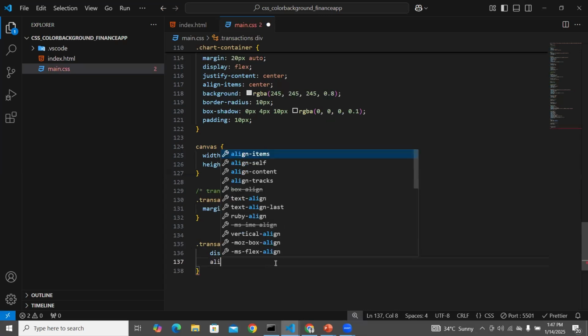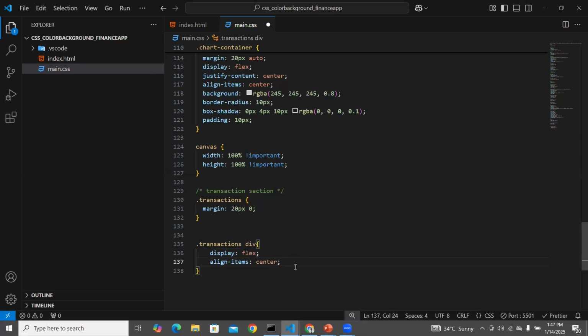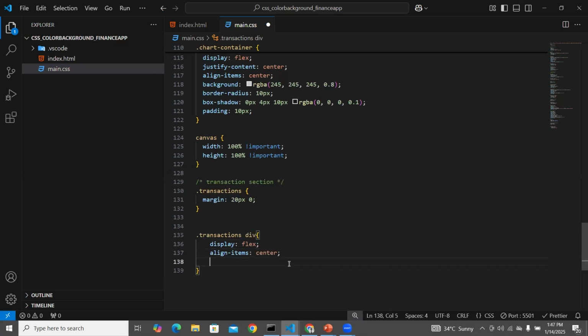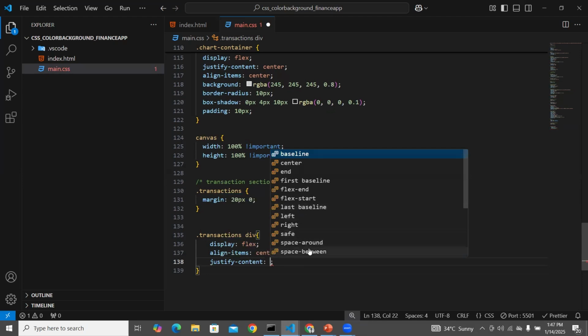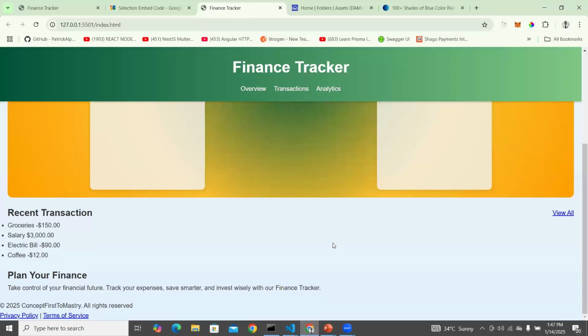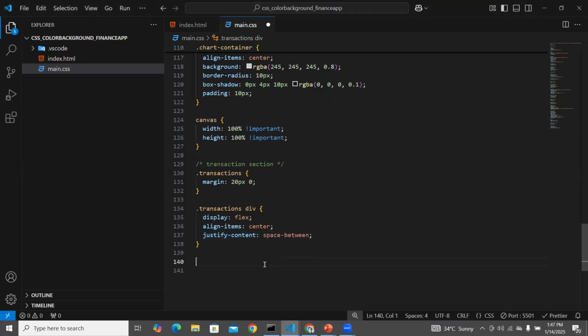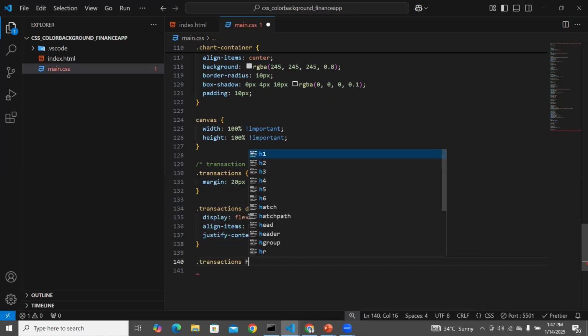Then align items to the center. Then we also have justify content to space between, right? Already when you check here, you can see that the view all comes here and the transaction is on the other edge. Then let's say dot transaction, the transaction is having heading 2.